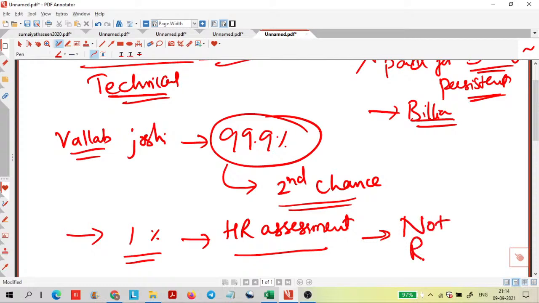In my video chat box, in the comment box, a few students mentioned it. Some students attended the HR assessment, but did not get the final selection mail. So while attempting the questions, you have to read carefully which type of pattern questions.